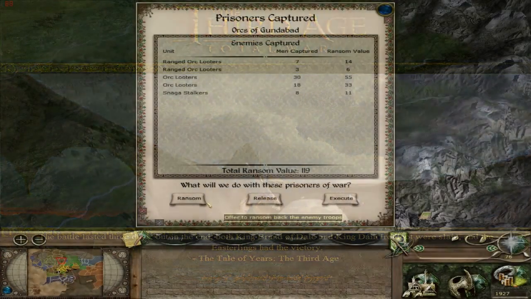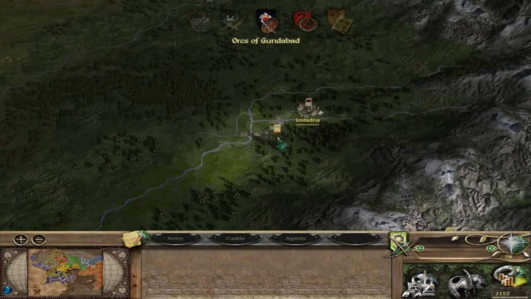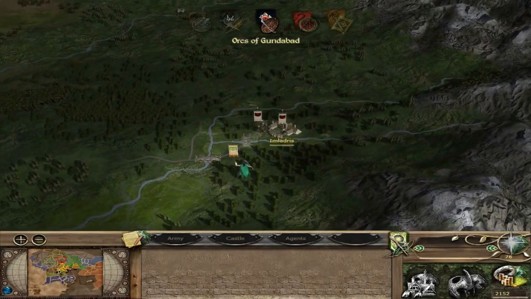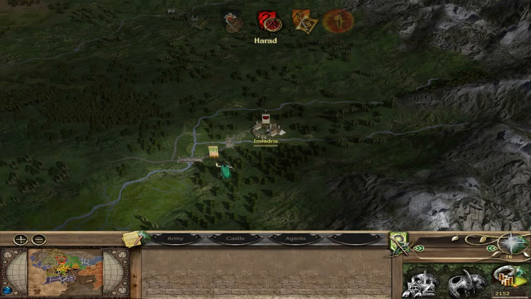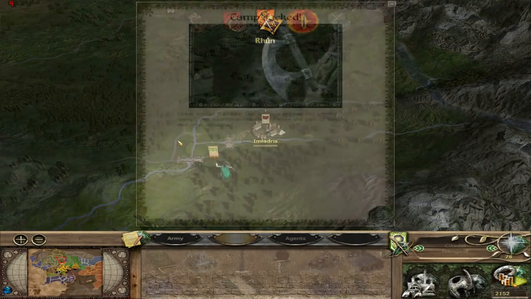We defeated their wretched army. So with the mainstay of their force defeated, I'm actually comfortable now to push up and retake Imladris, so hopefully I won't have lost it for more than a turn. Which is all good in my book.